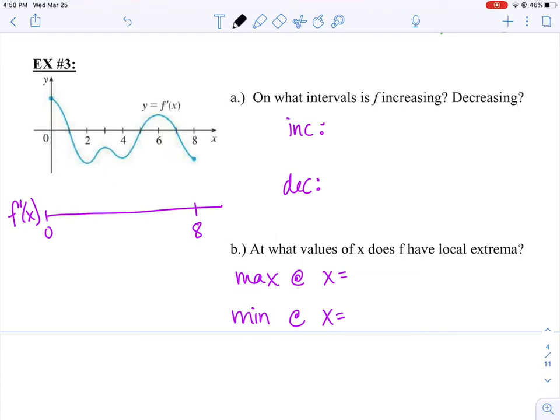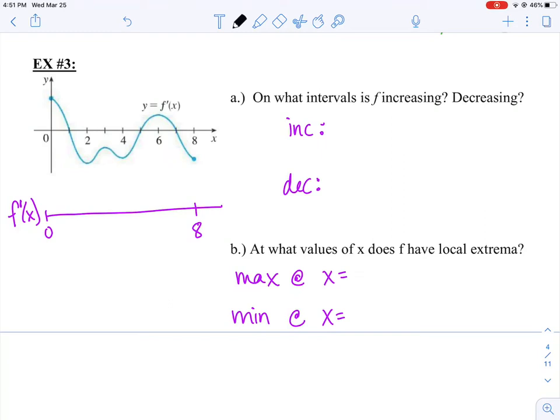It's going to ask us when the original f of x is increasing or decreasing, and where f of x has local extrema, relative maximums and relative minimums. But I don't have an equation to find the derivative of, find my critical numbers, and then do my testing like I did in the last few examples. They've just given me a picture of my derivative. So we've got to be able to use this picture to find all of those things.